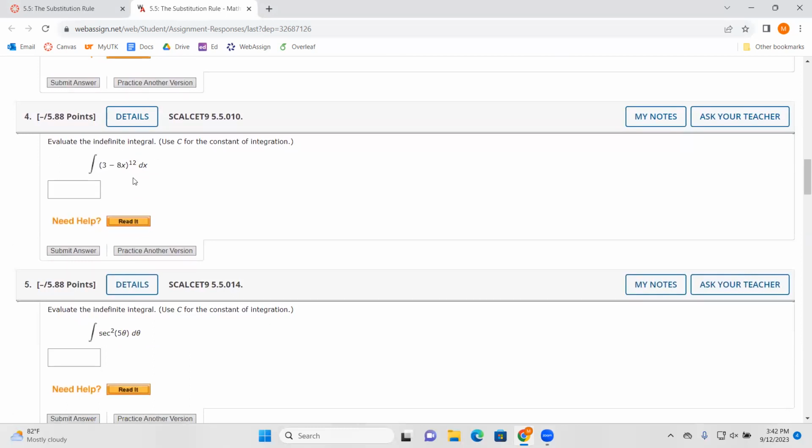Okay, so this next one, if you wanted to, you could FOIL this out and it would be kind of nightmarish. Alternatively, if you just let u equal the 3 minus 8x, that is beneficial. Note, the 3 minus 8x is inside the function of something raised to the 12th power, which is an indication that we've got a function inside another function. That's a chain rule thing. Alternatively, you could note that 3 minus 8x being our u means that minus 8 dx is our du. And while we don't have a minus 8 dx, we could factor that minus 8 away by dividing by minus 8, and we would get what? That minus 1/8 du is equal to dx.